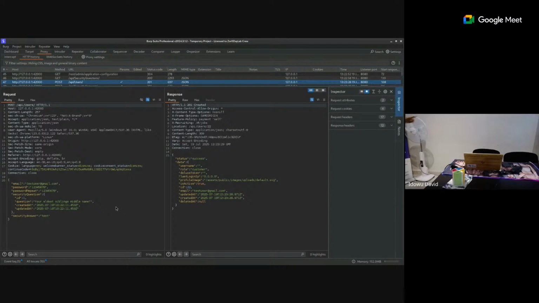Exactly. But here's why I say it gets interesting. There is something called role, and the role here is customer. Meaning that if there's a role called customer, there's a role called admin. This is where information gathering begins.